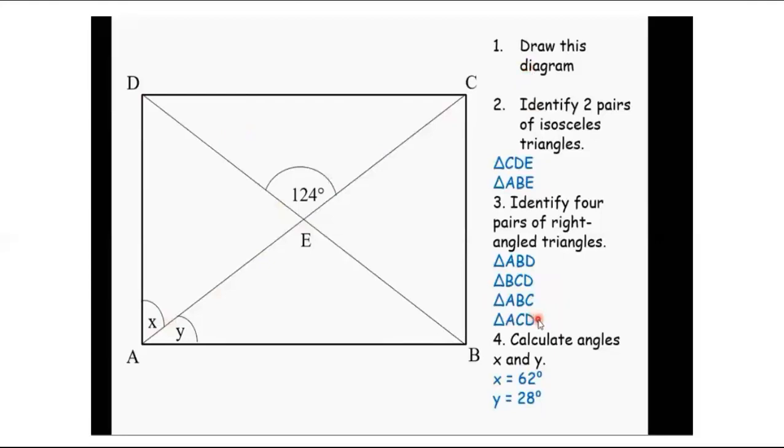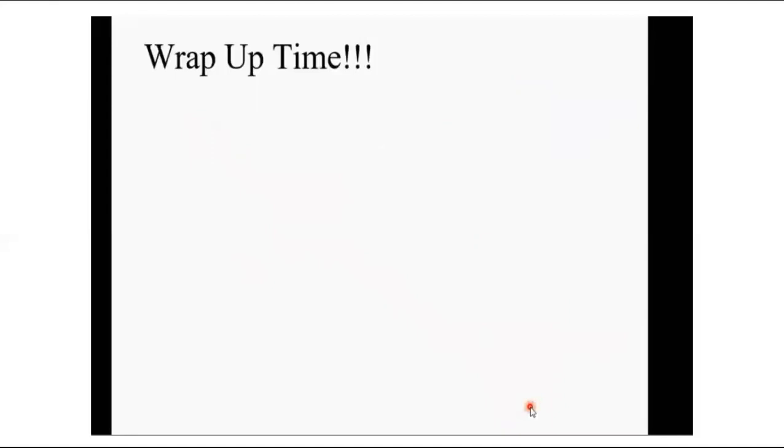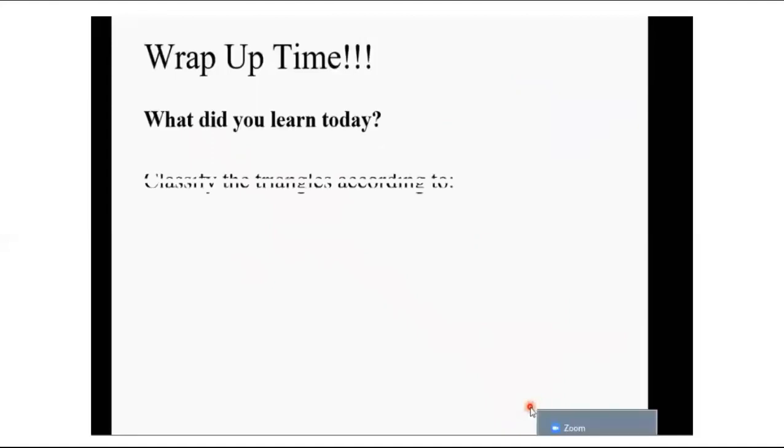Now, question number 4 is to calculate the angles x and y. As you can see, this is 124 degrees. So angle E is vertically opposite to 124 degrees. It will also be 124. How can we find out this angle? This angle can be found by subtracting 124 from 180, so we'll get 56. And if it is 56 and this angle E is also, so we may calculate it by subtracting these, and this is the isosceles triangle, so angle X on one side and D will also be 62 degrees.